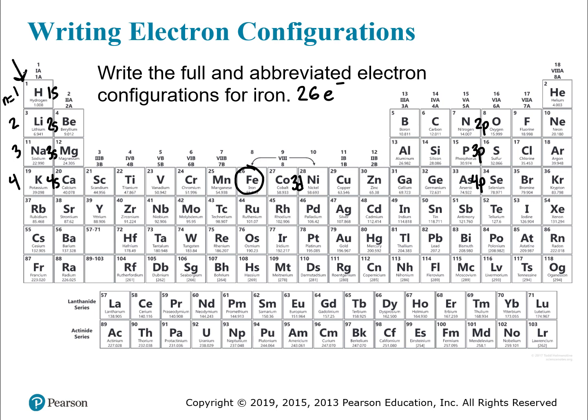We always start at the beginning. It's a pretty good place. In n equals 1, in that main energy level, all we have is the s sublevel. And there's one orbital in there. So for the 1s, how many electrons can I put here? I can only fit 2. Each orbital fits 2 electrons.